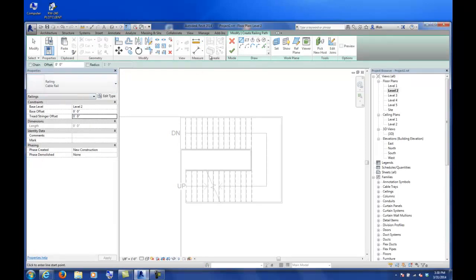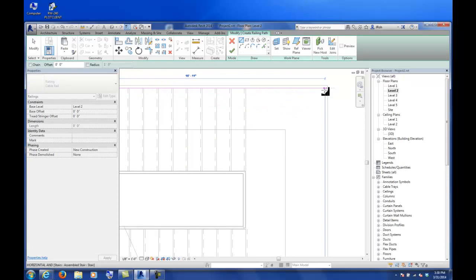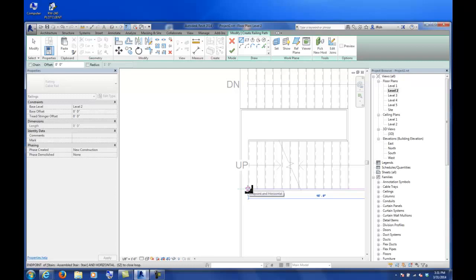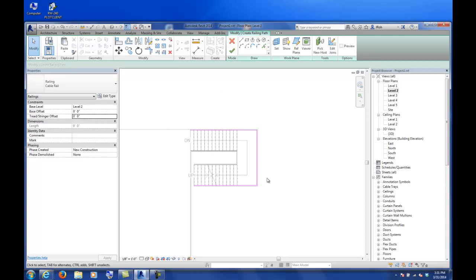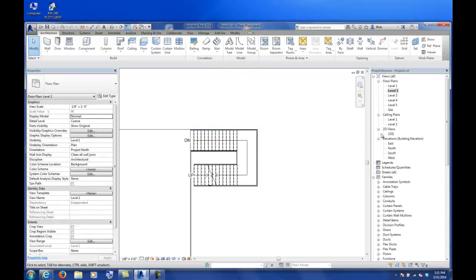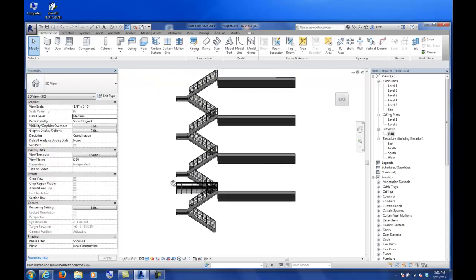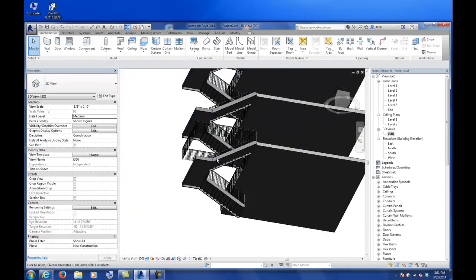I could go ahead and sketch this, and I'll place it exactly where I want it. I'll just kind of draw this. Go ahead and draw this other line. So I'm kind of mimicking what was already there before. But I'm going to do this for a purpose, is that when I'm done making that sketch and I hit the checkbox and look at this in 3D, notice my railing is completely horizontal and based on the level 2 that I actually drew that sketch on.